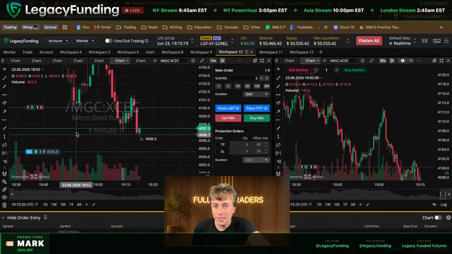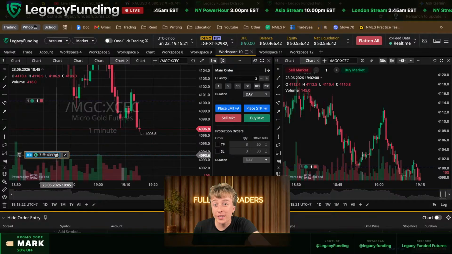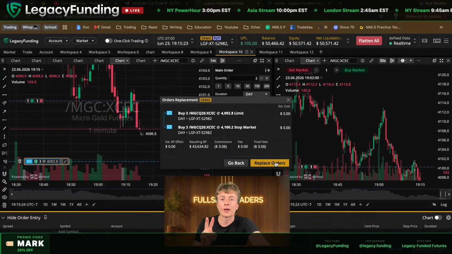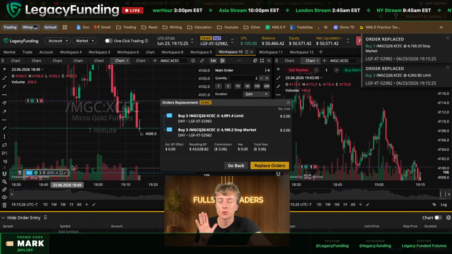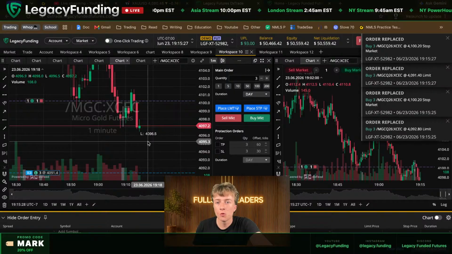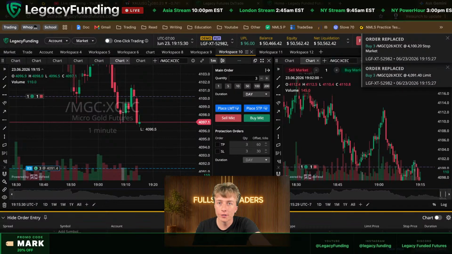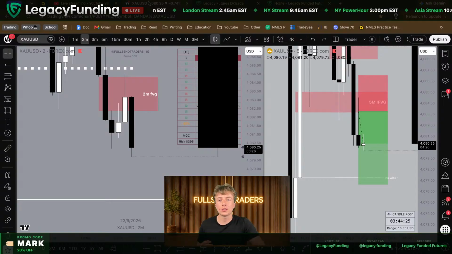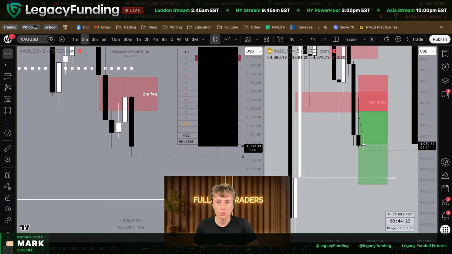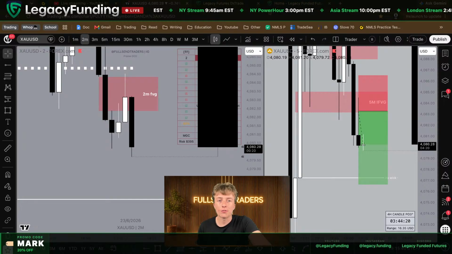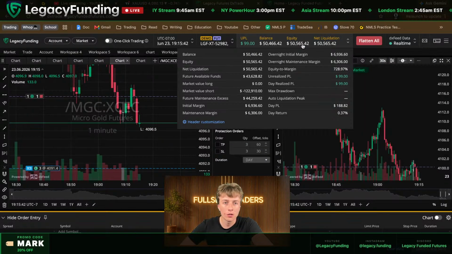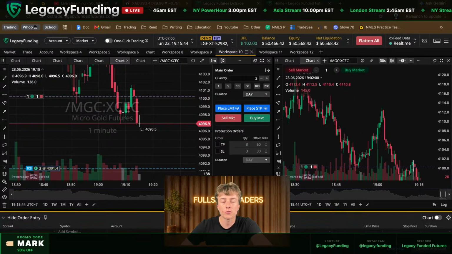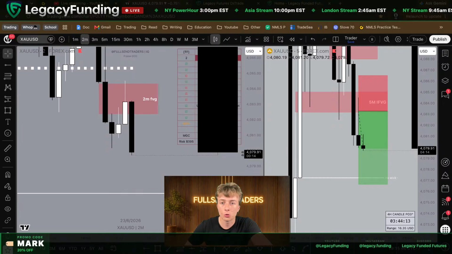All right, let's make the TP a little bit lower. And when we get there, we're going to trim off 2 more micros, and then we'll leave the rest running. So let's move our TP way lower here so that we can catch a longer trade if it does continue just melting through the lows. Pretty good trade right there. Pretty good reaction off the 5 minute. We already secured $100 and we have $100 floating right now currently with 3 micros.